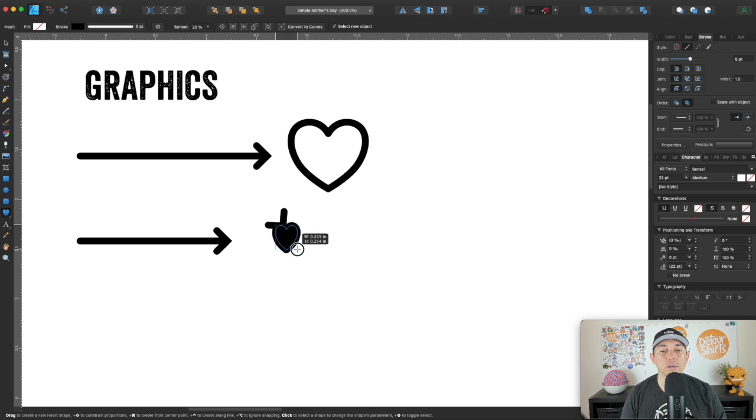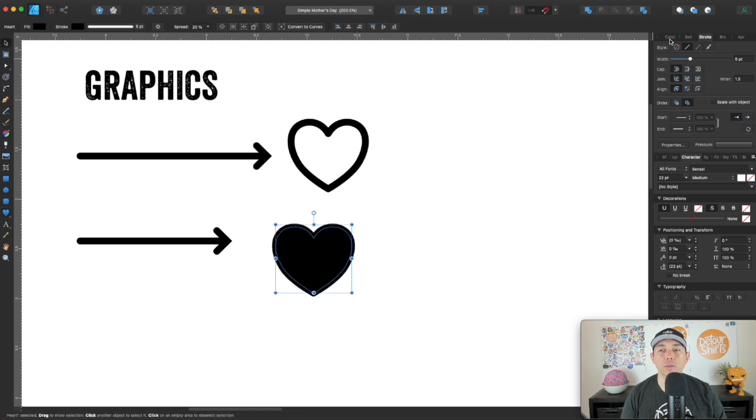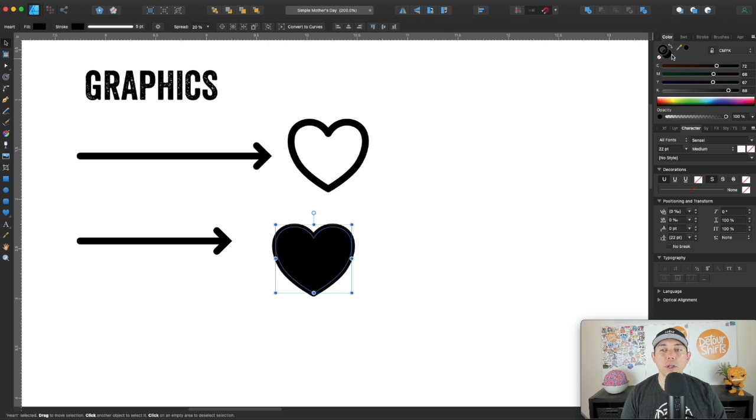So all you do is hold down, draw your heart. If you didn't unclick that end, you'll see that it's going to try and make an arrow. Just turn that arrow off on this one. And then you can have it both fill and stroke. You can see right here, they're both. But if I take out the fill, then I have just a stroke around it. And that's how easy it is. So of course you can flip those back and forth by clicking this arrow. You can see fill, stroke, right? All right, so that's how easy it is. Just a couple of those graphics, arrow and a heart.